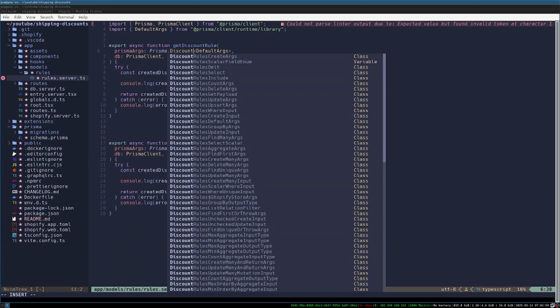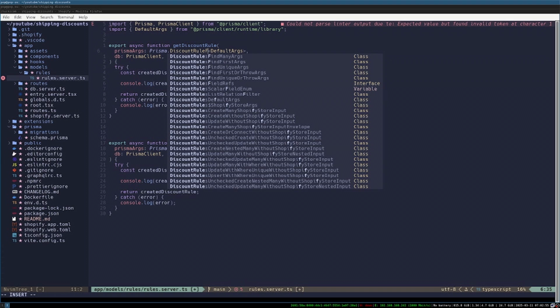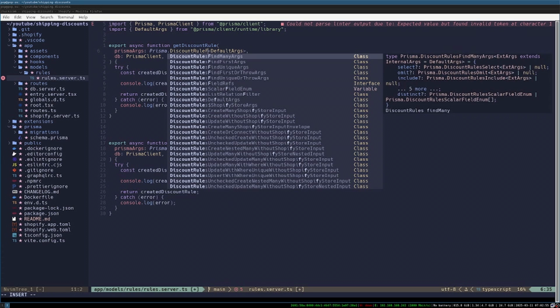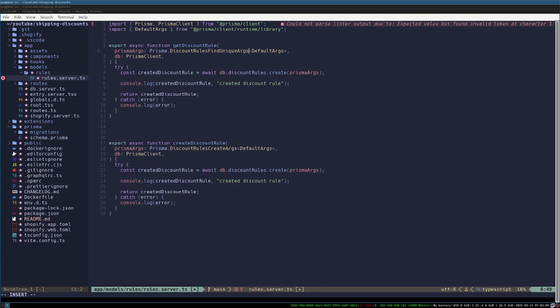Discount. And here I guess we can just take in the created and then return a discount rule.